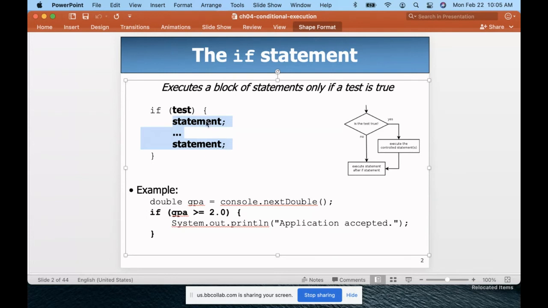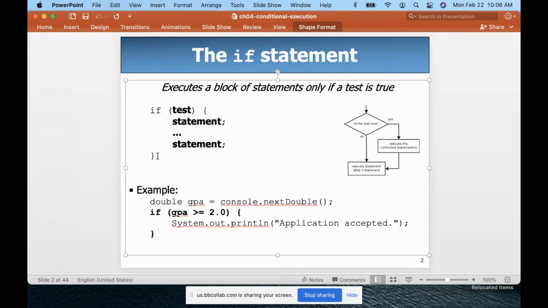Otherwise, if it's false, then all the statements are skipped. So that means we go right to the end of the if block.